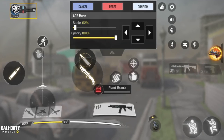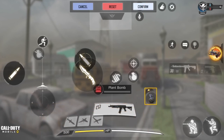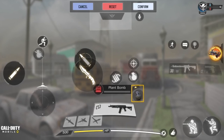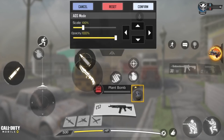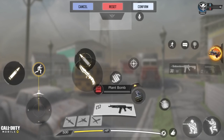Then we go to the score button — scale that down and move it to the left side of the screen. We always put the mic and speaker beside the map. Then we'll put the UAV button where it normally was, and beside that, the settings and emote button — we don't use those a lot so they go down here. We'll put the nade button beside the plant-the-bomb button, and beside that the cancel grenade and quick throw button. Then let's adjust the movement button and pull down the auto-run a bit.